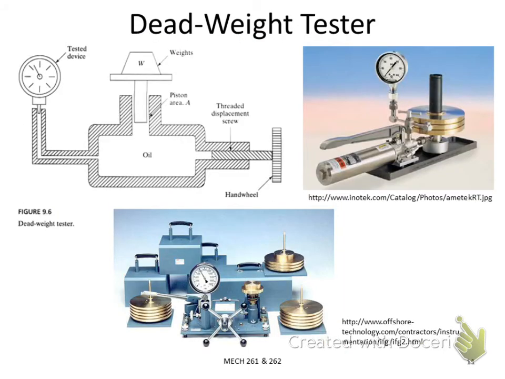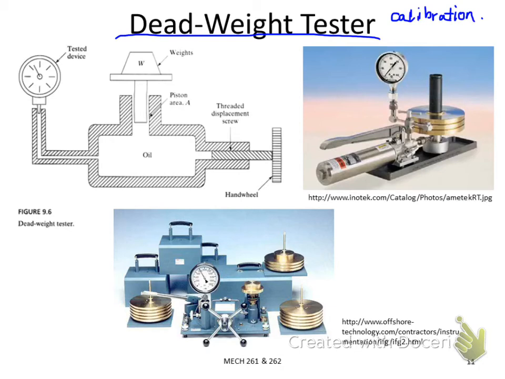The next pressure sensor we will introduce is called the dead weight tester. This is the last mechanical pressure sensor we will introduce, and it's actually a unique one because the dead weight tester is usually used for calibration of other types of pressure sensors. So it is for calibration. The reason why this dead weight tester can be used for calibration, of course, is because it has a higher sensitivity and a higher accuracy. So we can control the accuracy to be at a high level.